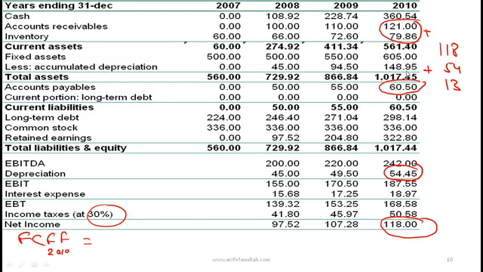So you do this for 2010. What's your net working capital? It would be 121 plus 79 minus 60. This is for 31st December 2010. And then you do the same for 31st December 2009. Okay. So then you take the 2010 net working capital, subtract out the 2009 net working capital, and the amount that you should have gotten is 13. Okay, so you subtract 13 as your investment in net working capital.